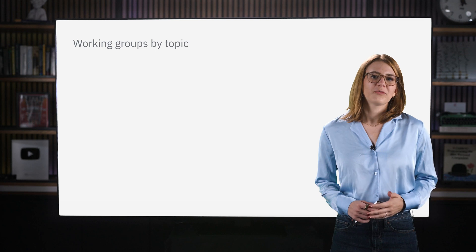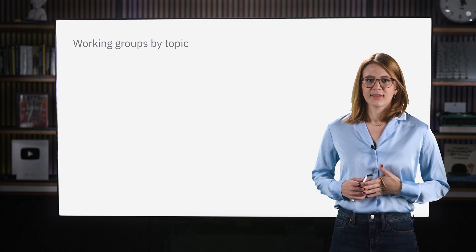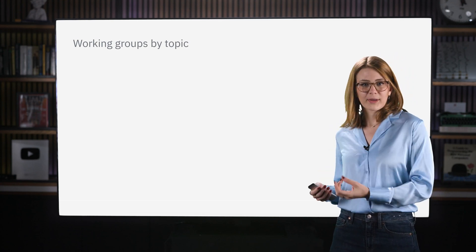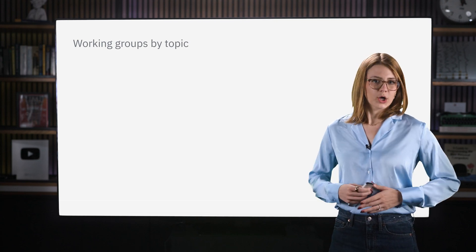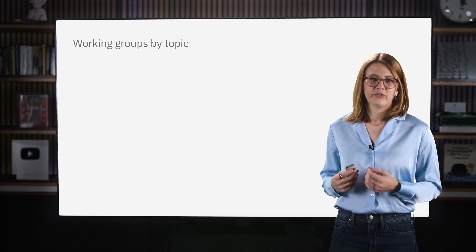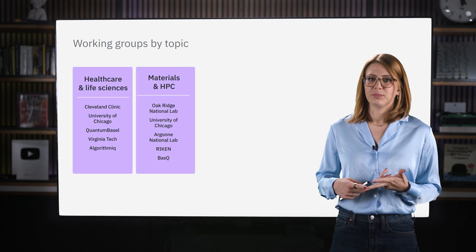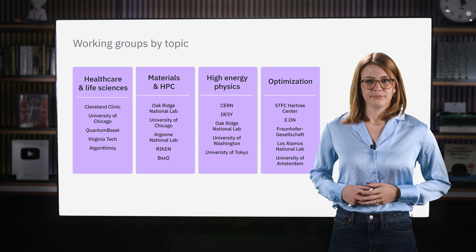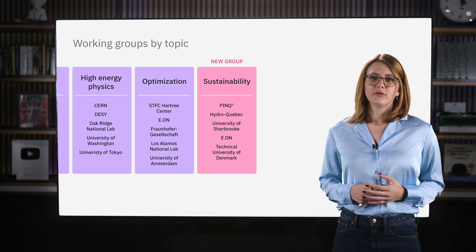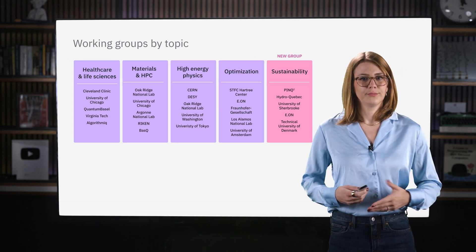Now to clarify, those three groups that we just described are broad application areas. It is also worth noting that in the community, there is also benefit to groups working together who are focused on a specific topic. IBM spearheaded an initiative not too long ago called the Working Groups to try to help collaborators meet and create productive synergy in four specific areas: healthcare and life science, materials and HPC, high energy physics, and optimization. Here are our current groups and the entities involved in those efforts. If you want to hear more about what the Working Groups are doing, we have attached four of their white papers in the description below.